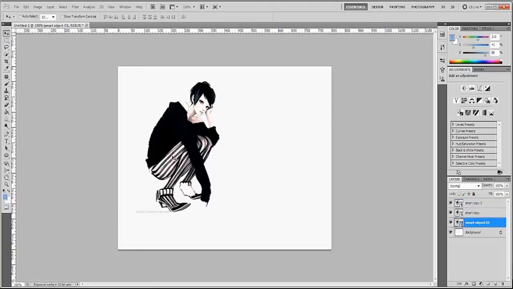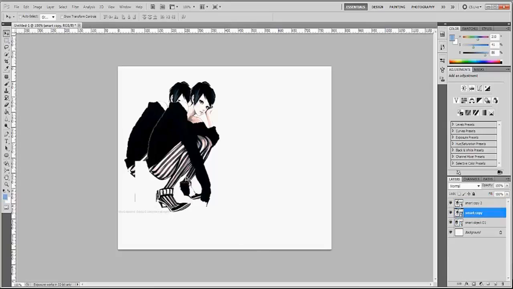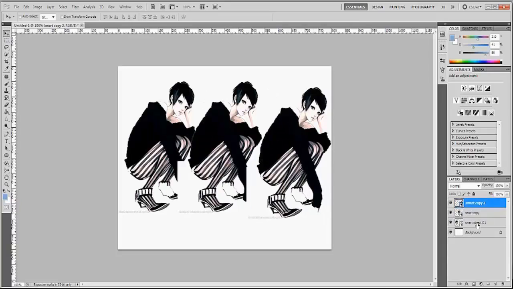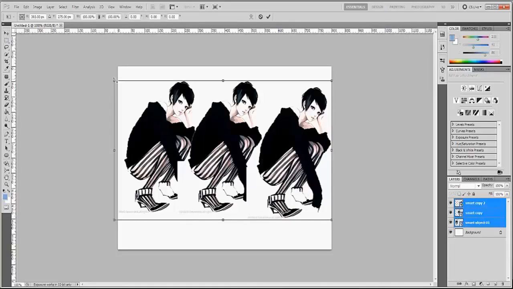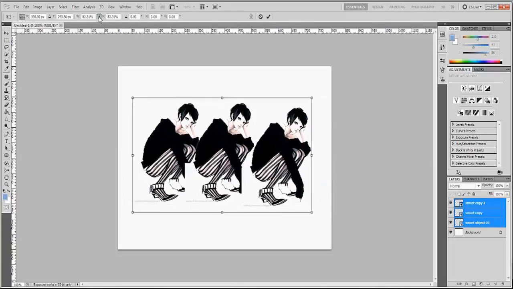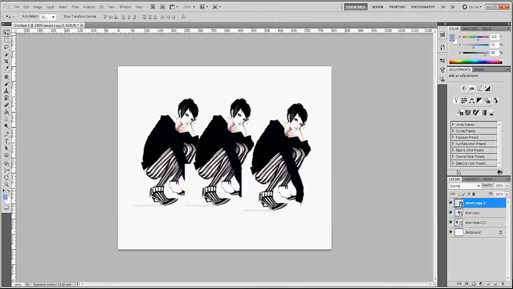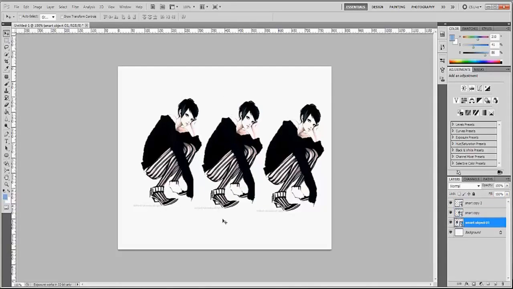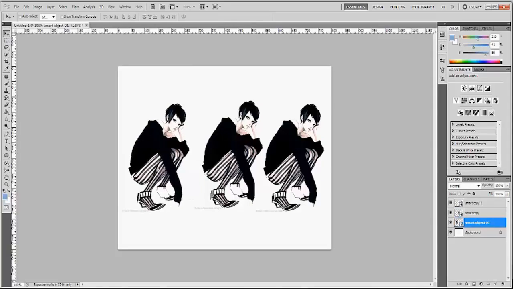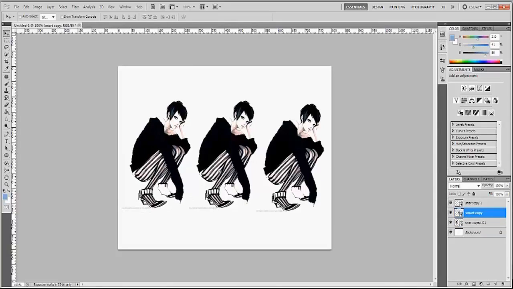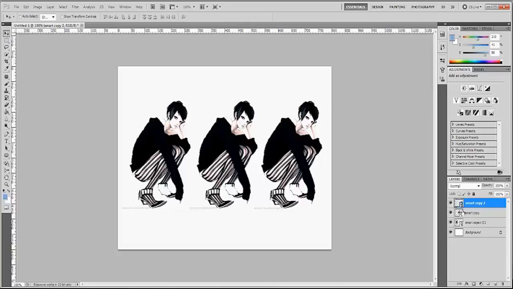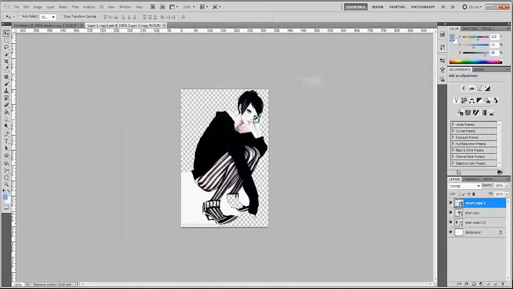So now I'll just show you why this is so useful. Let's have 3 copies of her. There we go. Let's just reduce the size a little. Again, resizing it isn't really an issue because, as we talked about, smart objects save, in a sense, a backup of your image or keep the original image hidden for reference. So any changes you make don't affect the original image. But if we double click, we can edit the image.